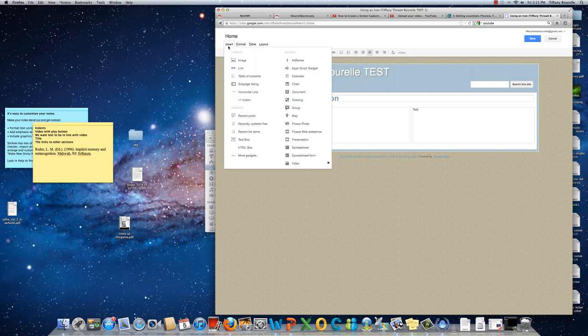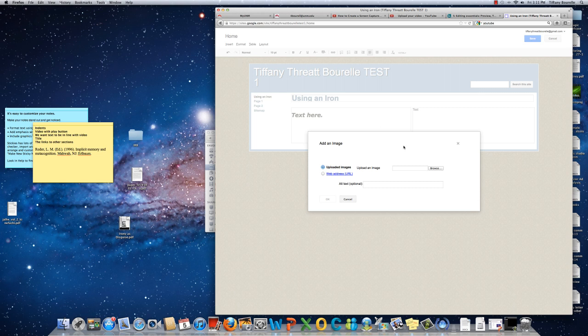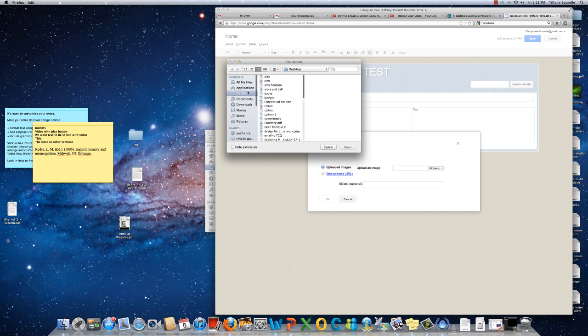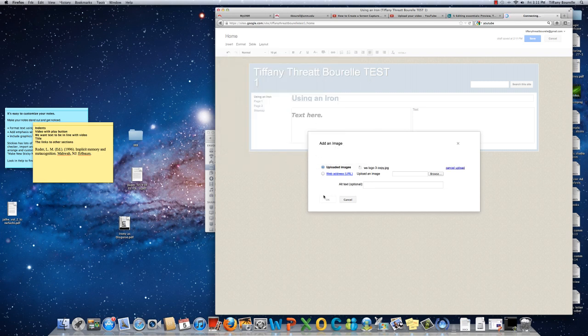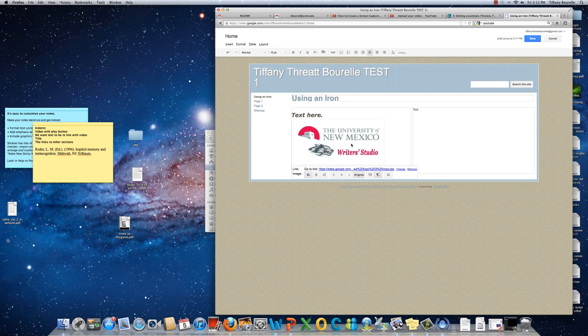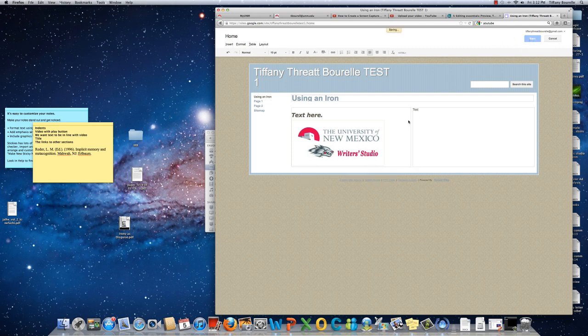So what I want to do now is insert an image, because you do have to have images for this project. So let's just browse my images. And I'm not certain that I have any images. I have one, so we'll put it in. And I'm going to hit OK. And then you'll see all of this information here at the bottom where you can wrap it around the text. That will give you the option of wrapping it and writing the text around it. After you hit Save, then you can actually change the size. So let's go ahead and hit Save.